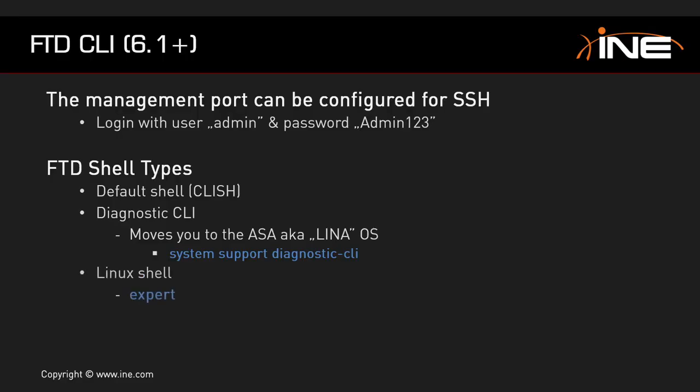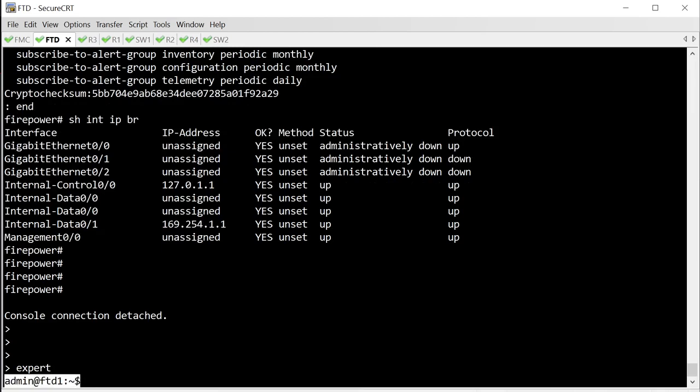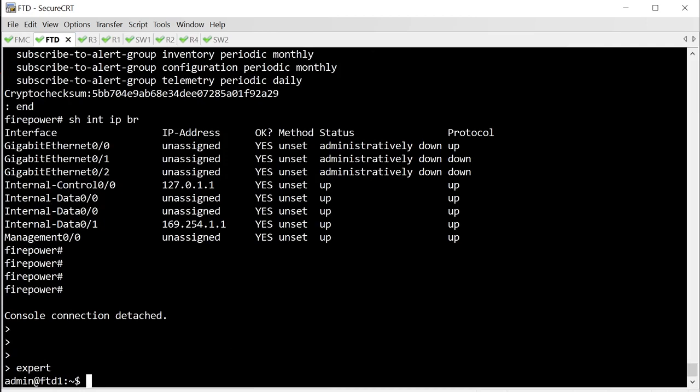Now there is also one more CLI mode on the FTD, which is accessible through the expert command. So this one looks the same as what we saw on FMC because it's also a Linux OS, what you access here.